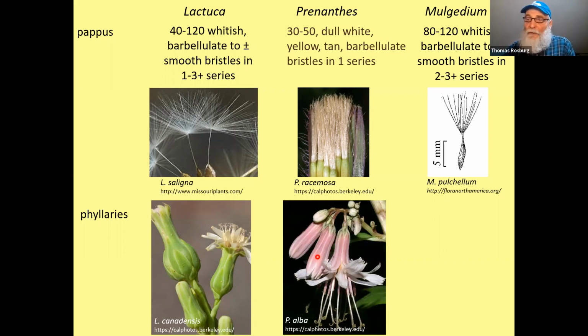Now, I do have to tell you that, and this is something that varies, I think, depending upon the floristic treatment you're using. I use Flora of North America. You see these little things right down here. This would be the base, because these inflorescences, these heads are drooping downward. So this is at the base of the involucre. There's these little bract-like structures here. In Flora of North America, they interpret that to be an example of what's called the calyculi.